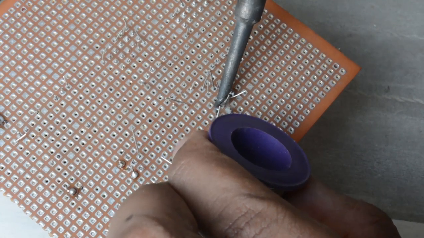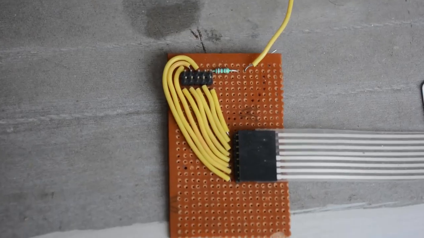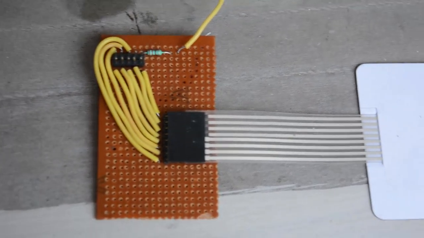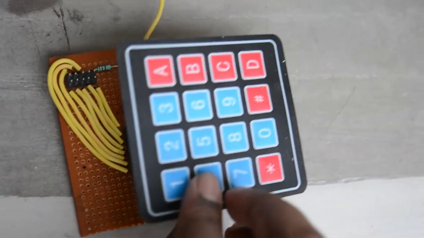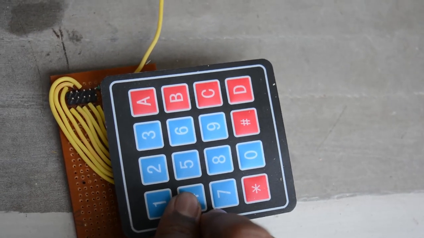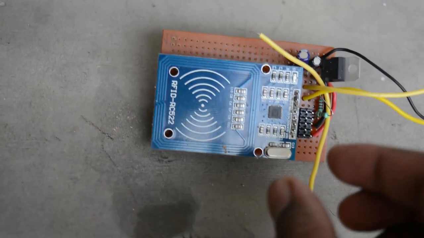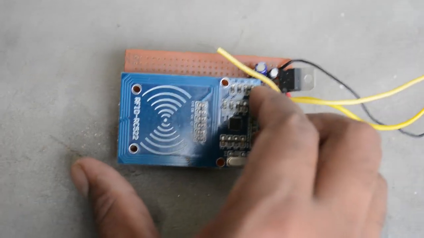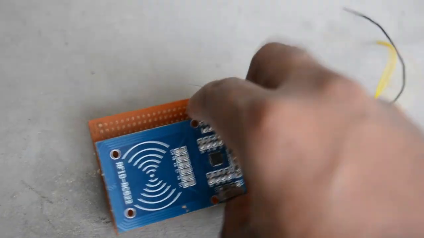Now another thing I want to talk about is the power supply. Now I have deliberately made this a very safe system. What that means is when the power goes off the doors would unlock. If you want to make this a very secure system all you need to do is have a 12-volt battery backup inside the room. Now don't worry I have connected my power supply to a UPS outlet so mine is secured anyway.